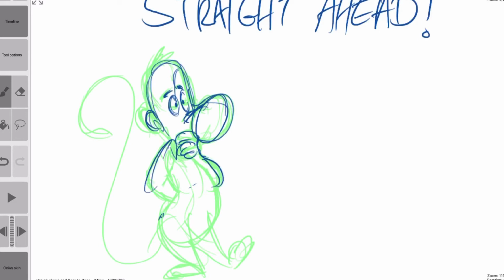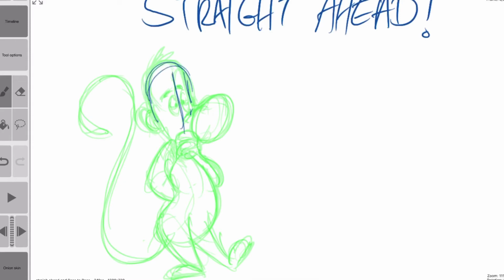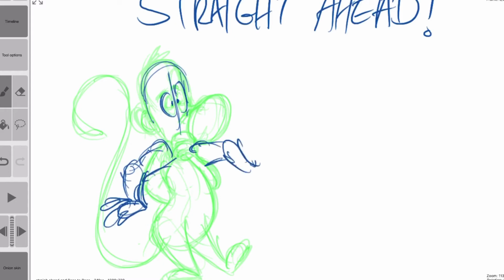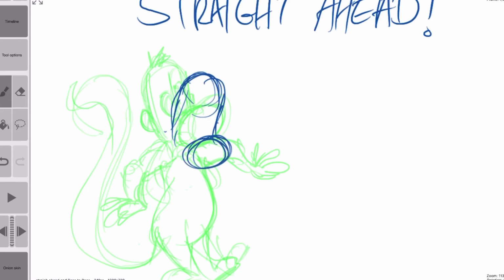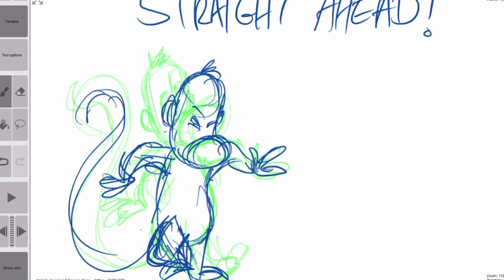So this is the next pose. On this one, he's hearing something, so I'm going to have him react to that. Before, I didn't have that in there. I just had him going from standing to jumping. So now I'm already on the 3rd drawing, and he's just reacting to something that's going to make him jump. You see that? So now I'm working straight ahead, one drawing after another. You're going to see that the amount I'll be able to finish will be much less than going pose to pose, because I can do a whole scene very quickly going pose to pose. But if I'm going straight ahead, I have no idea what it's going to look like, and I can only see a little bit of the time as I'm getting the character to animate.